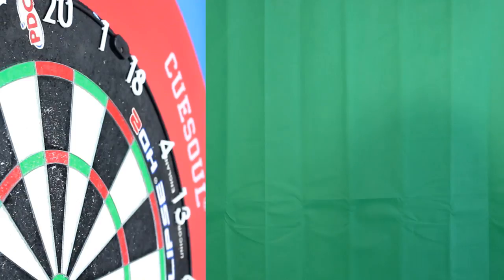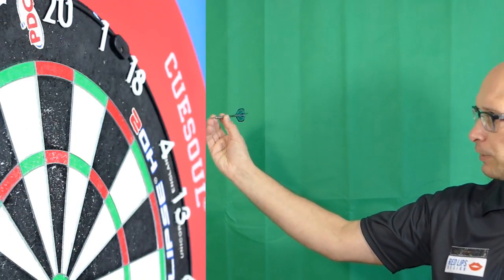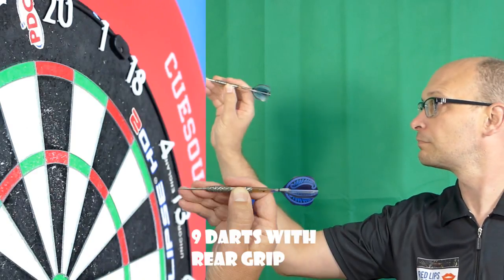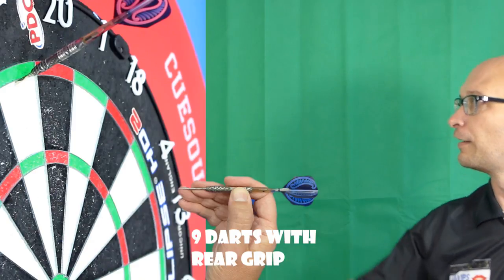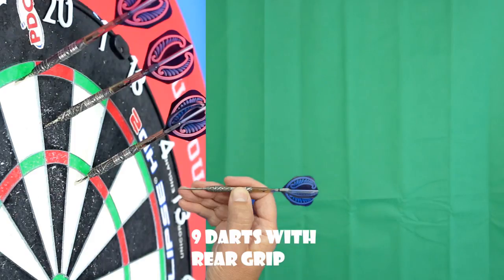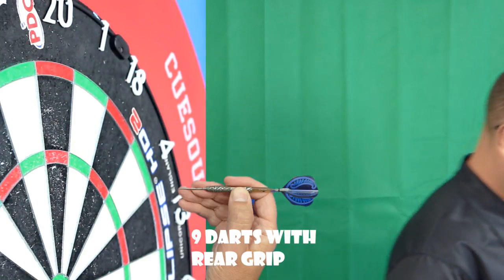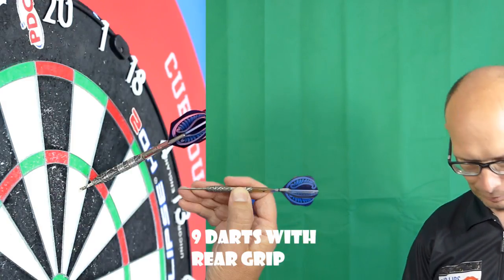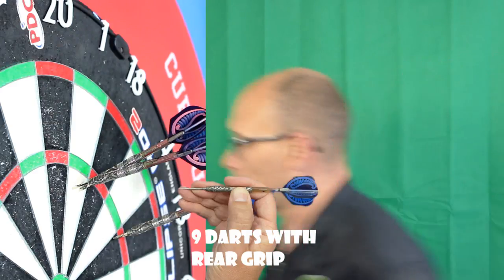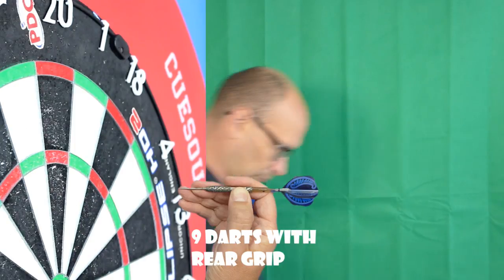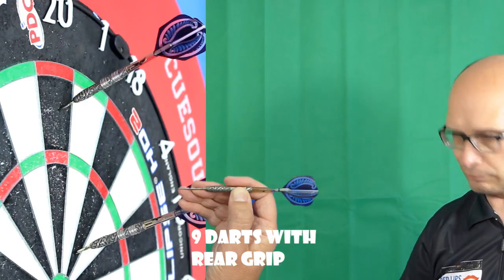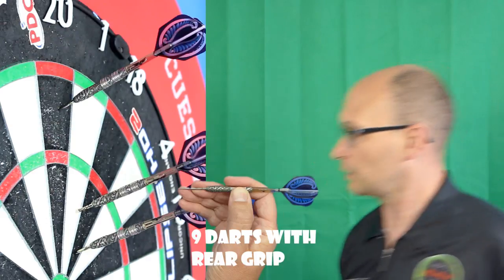I can't believe we've got two trebles at the end so I'll try that rear section now. So I'm not going right to the end of the barrel but I'm going to grip on the two sections of grip. I have a feeling this might spin quite a lot but we'll see. Yeah it did spin a lot, it's probably just the way I release it there, might not do that for you. That one did not spin. I think the grip on the two sections there, it does feel nice so if you're a natural rear gripper or a middle gripper I think you're going to like those sections of grip. It feels a little bit more awkward for me to throw from here but again it's not badly balanced at all.